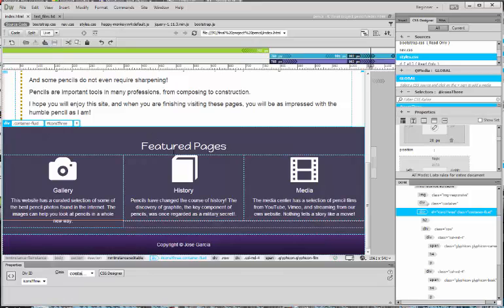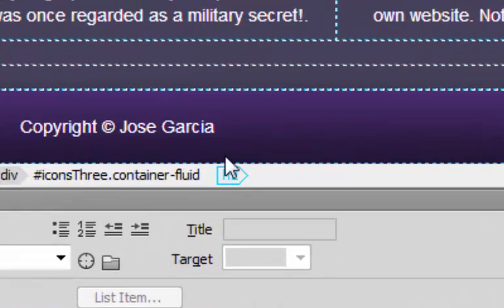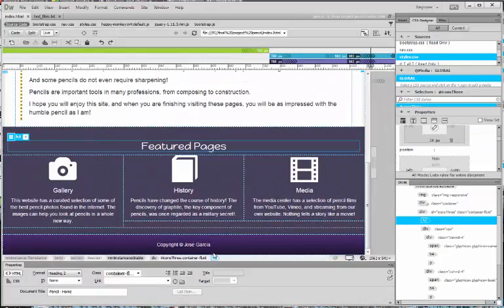Maybe I'll do one more thing. We'll see if we can't put a little padding for our H2 tag. So I want to click on my H2 tag. Click there. There's my H2 tag. Now we have a rule for H2s about what kind of font we want, and we have certain rules for our icons 3. We want to make a new combo rule, which is for any H2s that are inside of this container, because I may not want to add extra padding every time I have an H2 heading tag.